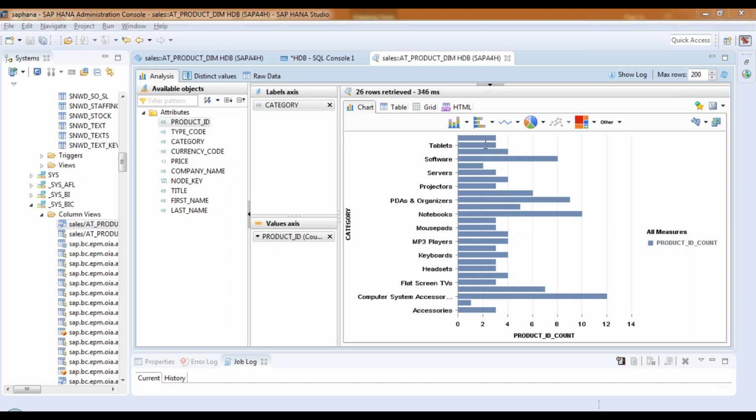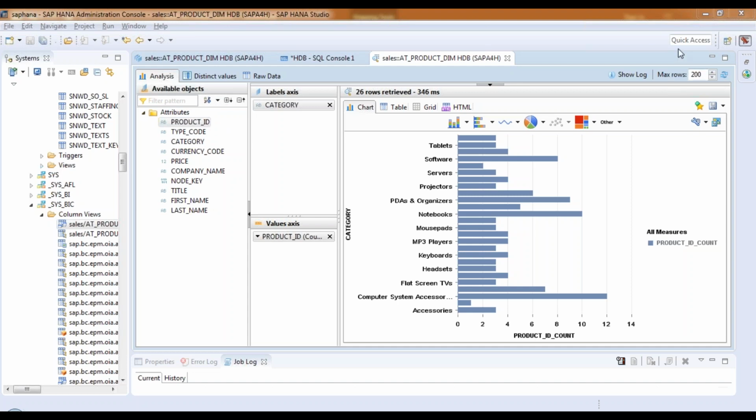Quick view in ABAP. You can write a quick view report on this SQL view which we created now, which I will show you next. Consuming HANA information model in ABAP, that's what ABAP on HANA is all about. So I will show you that, but I don't really understand the term quick view in ABAP. I'm not sure, but this is something purely only in HANA Studio you can visit. What charts, what capabilities I'm showing here, distinct value analysis, only in HANA Studio you can see that.